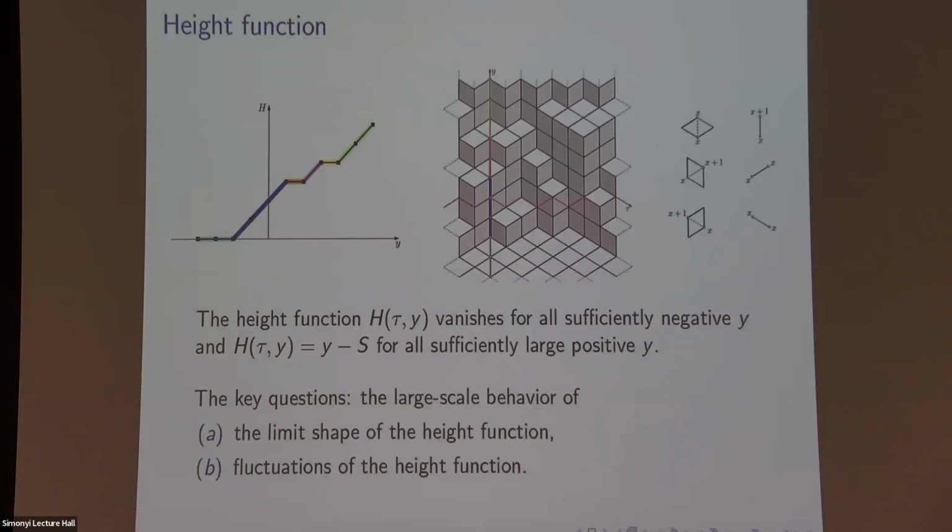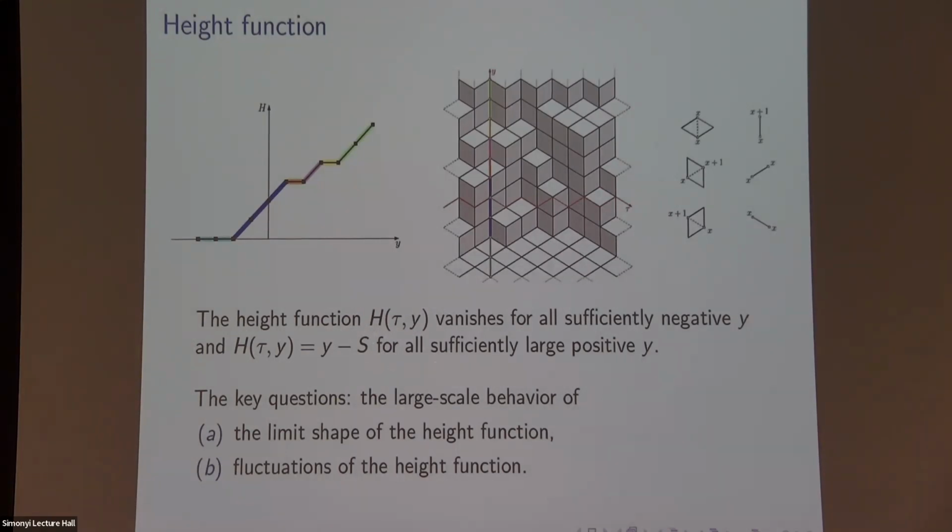Note that in our model, again, we have two models. One of them is shifted partitions and just cylindric partitions. Note that the height function for both of our models vanishes if we go far away down, right? Because all lozenges are horizontal. And if we go far away up, then it is linear. If we deal with the shifted model, then there is this extra minus s, which is our shift.